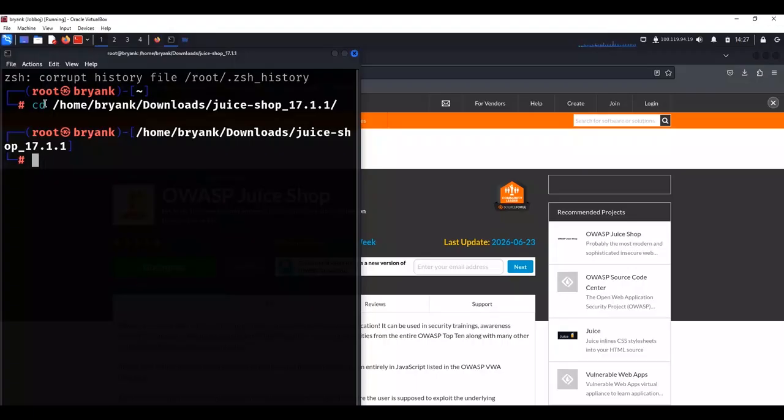What did we achieve here? What I'm looking for is, I did CD, then pasted the address. What does that mean? Because now I've pressed enter. We changed directory. We are now inside the folder of the Juice Shop.